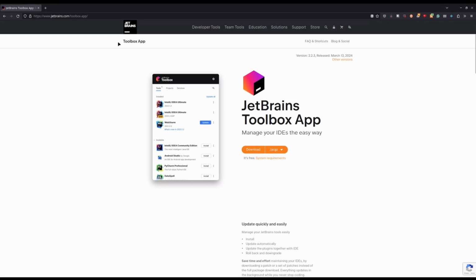So the first thing you're going to need to do is purchase your JetBrains, because JetBrains is a paid product. You can use other things to do this, but this tutorial is focused on Rider because that's what I use personally. Once you've purchased it and you've logged in, you need to go and download the JetBrains Toolbox app. So simply just come in, tap download, and it'll start downloading it.